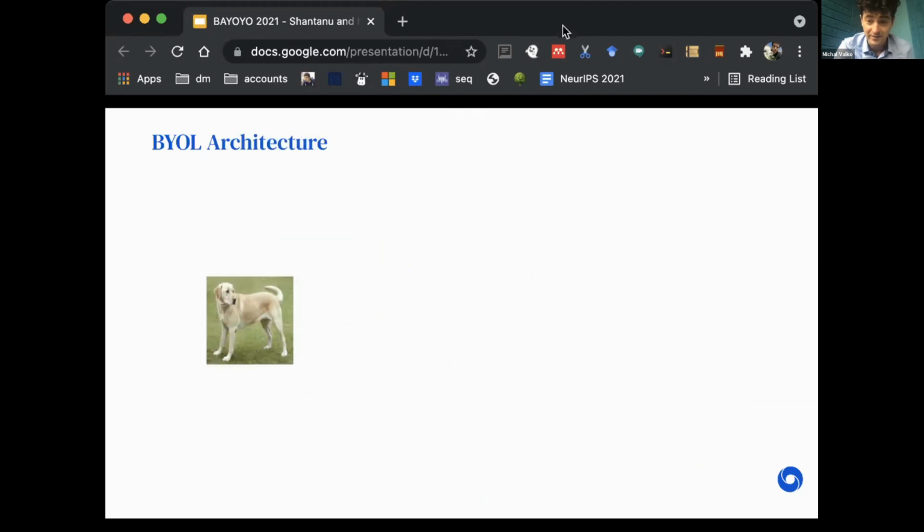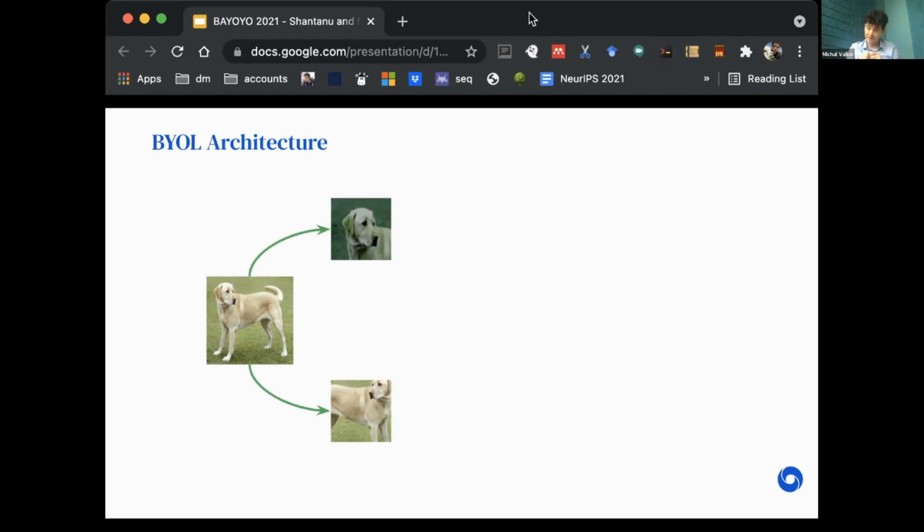So now that we have this intuition, let's have a slightly more detailed look at the architecture that we're using. First, as I said, we generate these two different views. Actually, it's slightly more complicated. We have several, let's say 12, transformations. Each of them we go through a list of the transformations, with each applied with a certain probability.